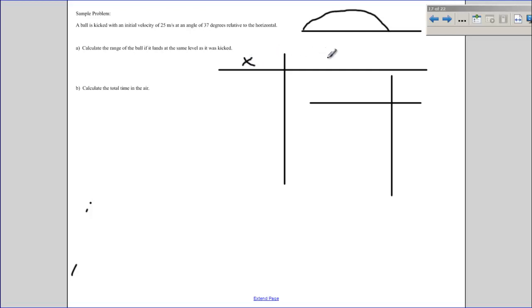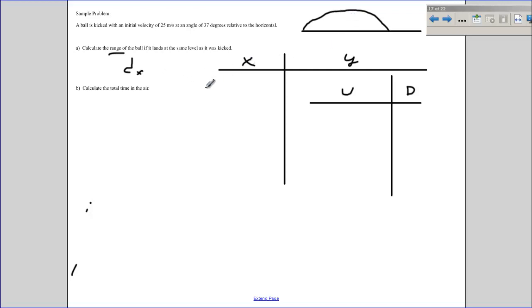Again, I'm going to take a look at my x, my y, my up, and my down. Because I know where this is going, I've sort of skewed things to make space. Because this is symmetric, we can either do the up or the down. We really don't have to do both. If you had a problem like the case 3 I just showed, where we took off and landed at a different elevation, we may have to use both these columns. First of all, I want to find the range. Remember, range is the distance in the x direction, so I'm looking for dx. The other thing I'm looking for is total time. If it's total time, I can get the time up or the time down and double it.